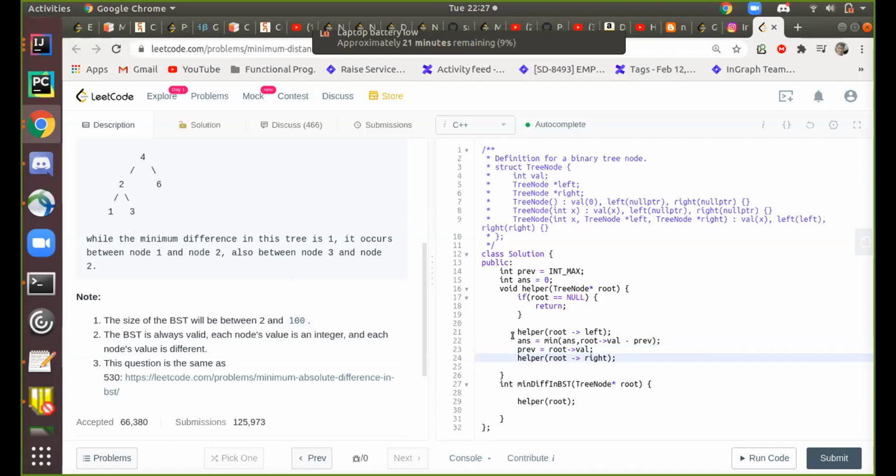Now at my 2, my answer is 0, and I want the minimum, right? So this should be max minimum. Yes. So if you set your answer to 0, you'll always get 0. So you'll have to set it to int max or something. Yeah, I think then it works. Return this.